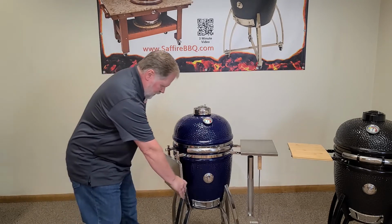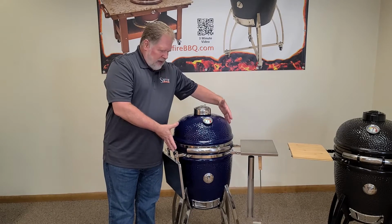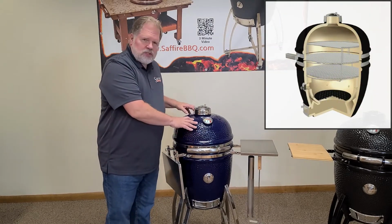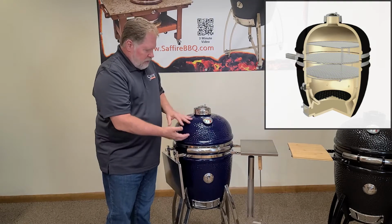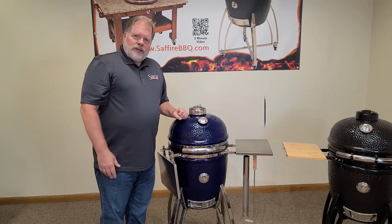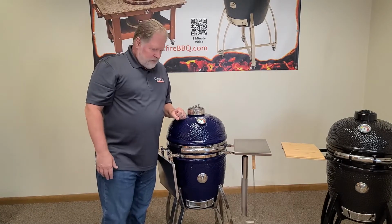You can fold the side shelves down, so it takes a very small footprint during storage, yet gives you a good room inside. It's fairly tall. In fact, it's almost as tall as our larger model grill, so that you've got plenty of room below to get your food up off the fire, and plenty of room in the dome for cooking on multiple levels. So now we'll go ahead and take a little bit more time and go into some of the details as to how it does all of that.